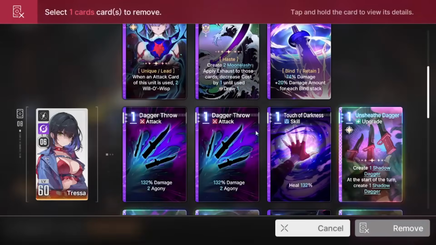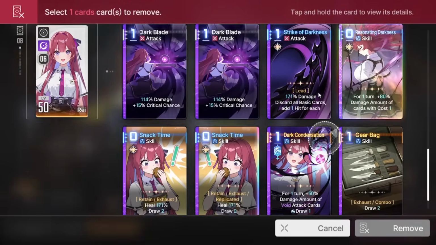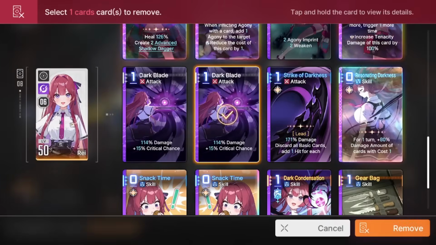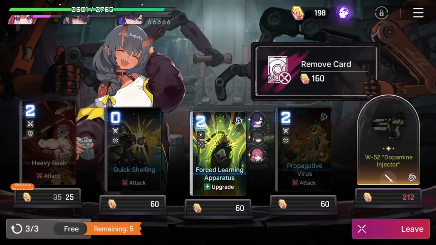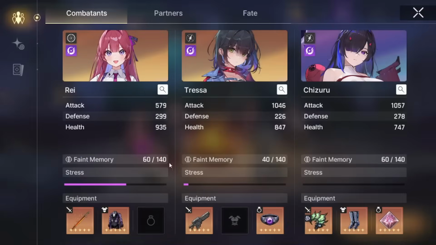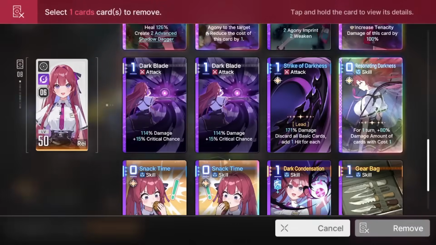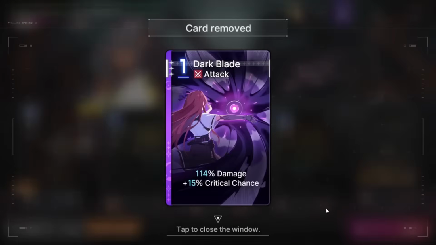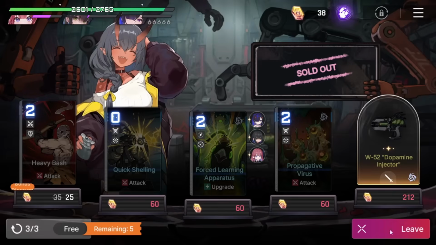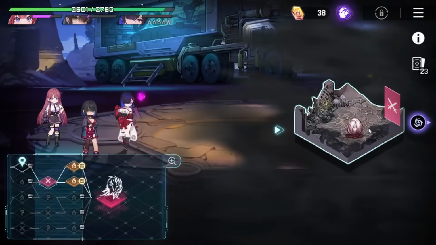I need to remove a heal. Actually, I don't really have to because I don't really care about this deck, but I do care about this deck. So I would remove this. And before I do that, if I leave the shop and click her, you can see I'm at 60 out of 140. And I already removed 1 card, so this should be 30 points? I don't know. It's either 30 or 50 that it adds. So if I remove that, yeah, it's 30. So we're at 90. See? I'm good at math. So that means I have 50 more points.